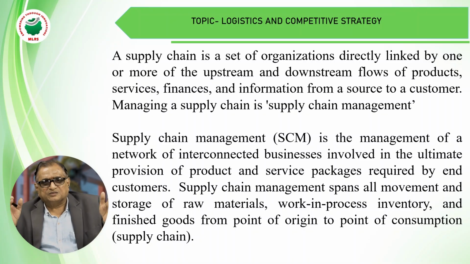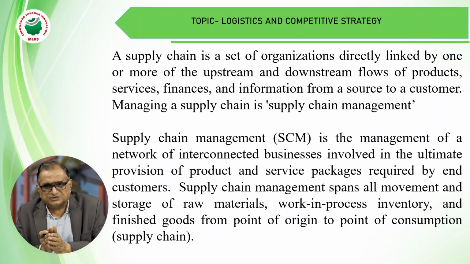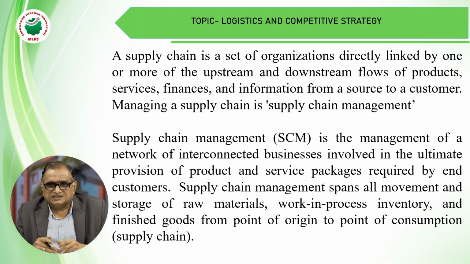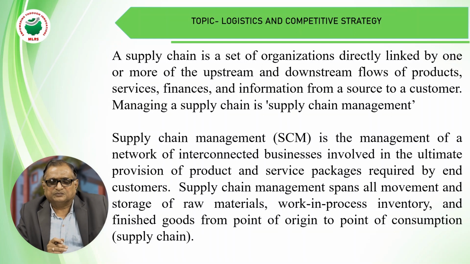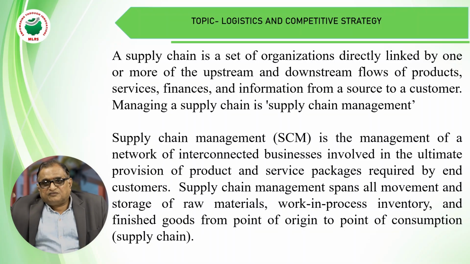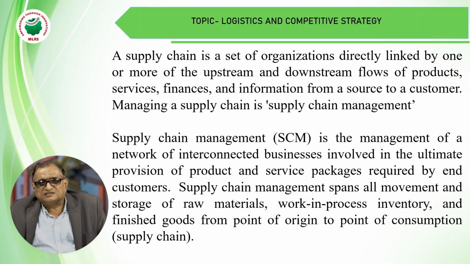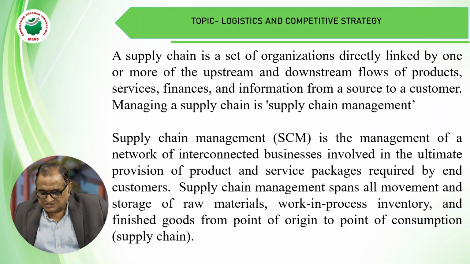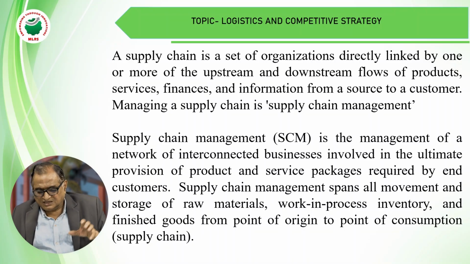For example, I am trying to manufacture particular products. For that I need to get service parts from various places. That is an organization directly, or within my organization, sections 1, 2, 3 are there. Section A is organized so that I get it. Section B is organized so that I get C. C will assemble and give the finished products. Upstream means from various vendors or suppliers, and downstream means to whom I reach, to whom I am supposed to give it. That is called downstream. The flow of product and money goes to the customers.